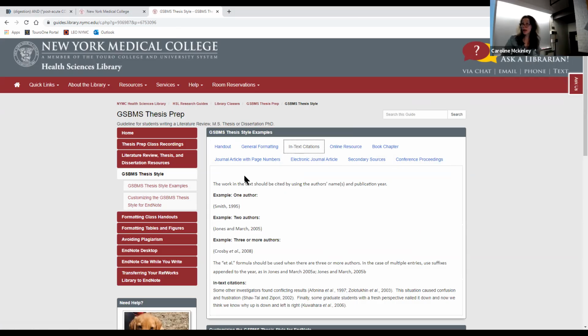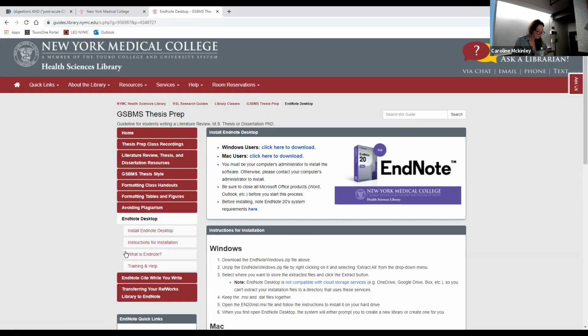So unless you already have something that helps you, like Zotero or Mendeley or RefWorks, that helps you bring in your citations so you can cite while you write and create your references in a very organized way, you can certainly use EndNote desktop. Very easy to use. You click on EndNote desktop.